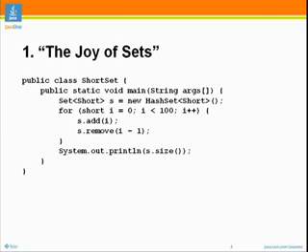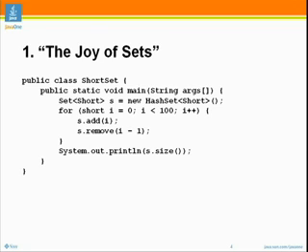Well, this doesn't look too hard. At least it's short. In fact, it's a set of shorts. And let's see. We initialize it to a new hash set of shorts. That's kind of the basic set implementation. And this is the idiomatically correct way to do it, where the type on the left-hand side is set, on the right-hand side the implementation type. We iterate for i starts at 0 and goes all the way up to 100, actually 99, because it's i less than 100. And then we add that element to the set.